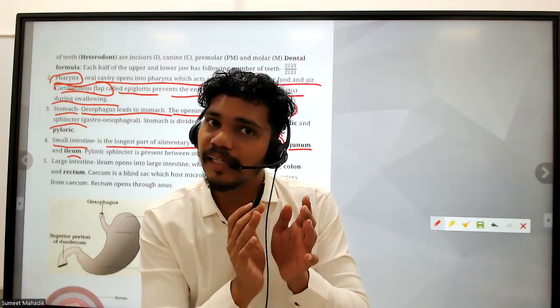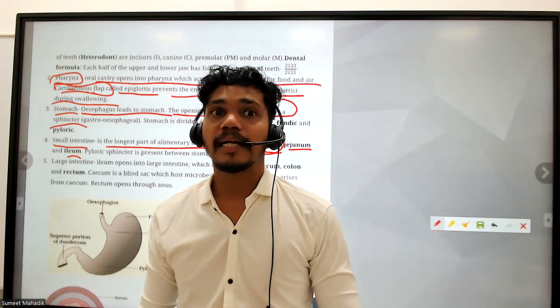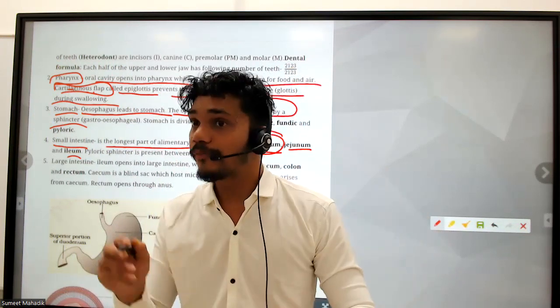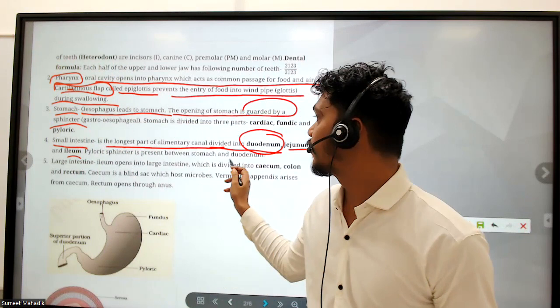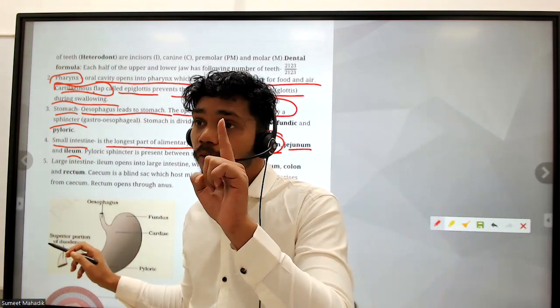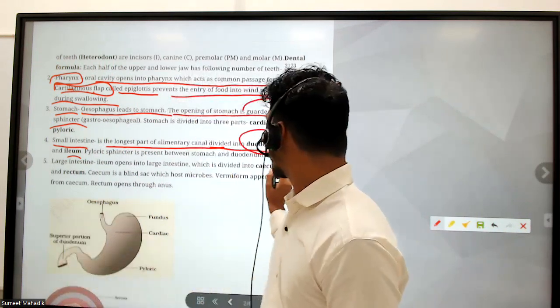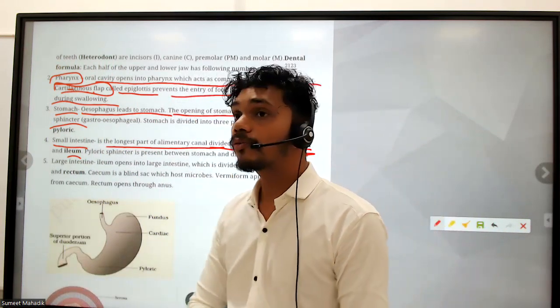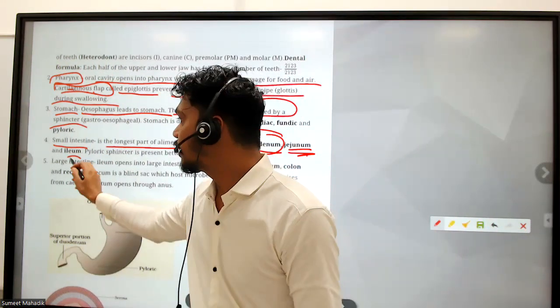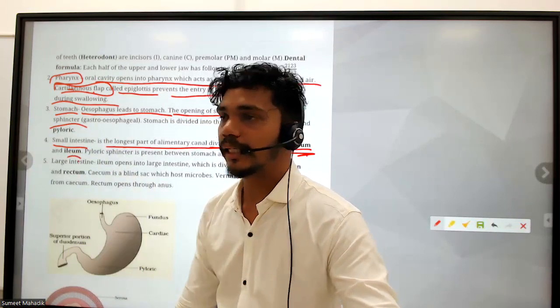So the majority of the digestion starts with what? Carbohydrate digestion by salivary amylase. Then inside the stomach, pepsin is there. Then the fat, the lipid, is going to digest where? In the duodenum. So the duodenum is the area of digestion, the jejunum is the area of absorption, and the ileum is not part of anything. It's the last part that connects to the large intestine.